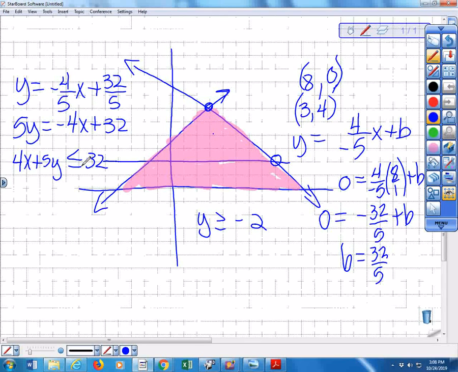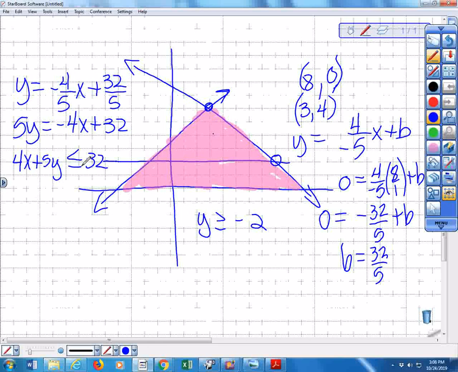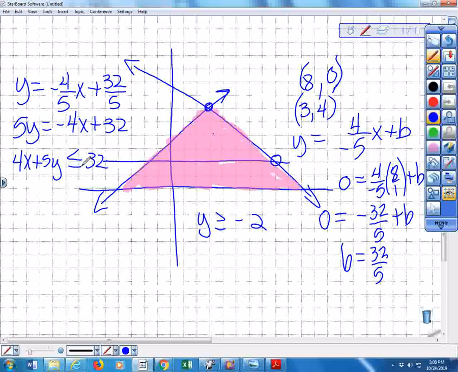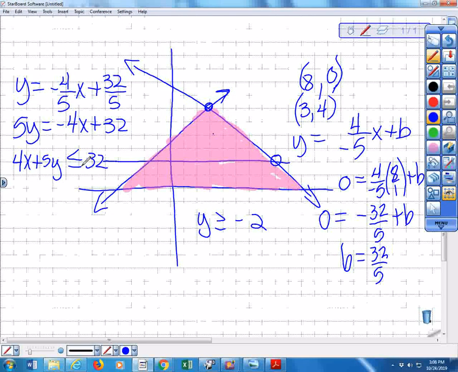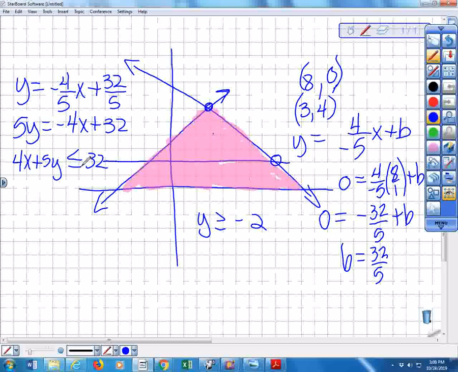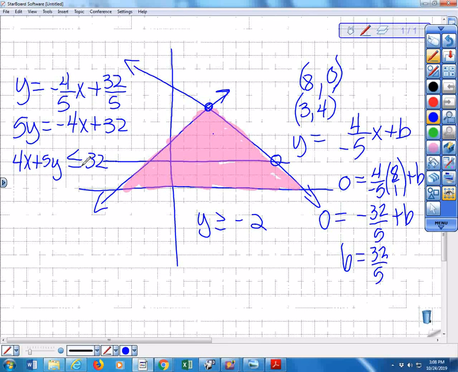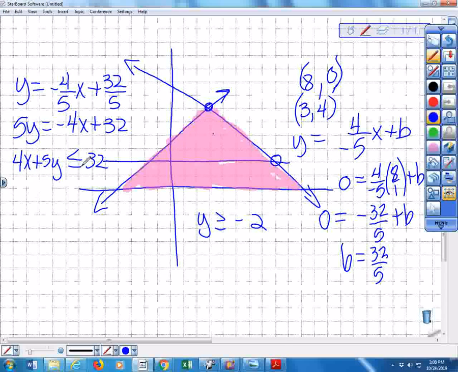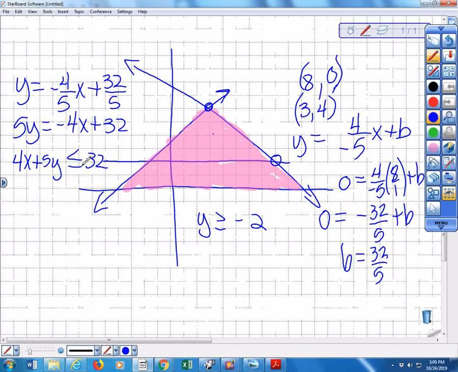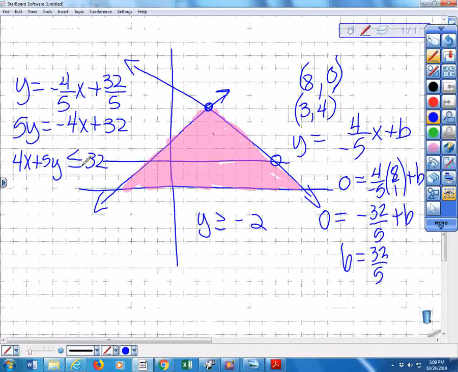Then you do the exact same process for this line. Find the equation, match it in WebWork. A lot of times, by the time you've gotten this equation and this equation, there's only one left, and you just have to pick whether it's less than or greater than. So you can, again, just use 0, 0 and see which one it should be based on your graph. So you really should only have to go through this long process one time to find one of these 2 lines. The other will be obvious because it's the only choice left. And then you just have to pick whether it's less than or greater than.